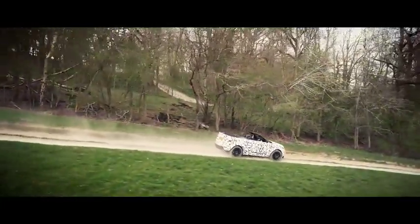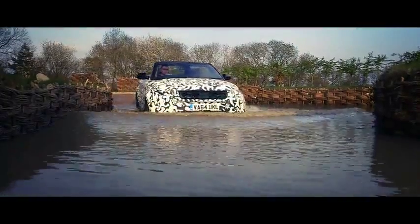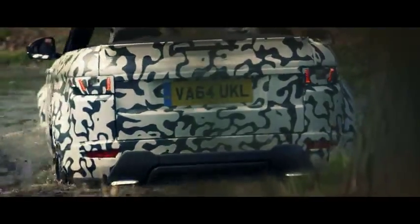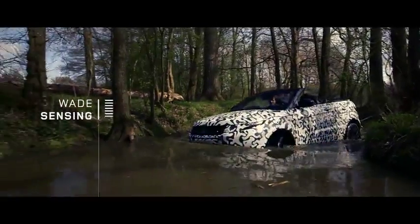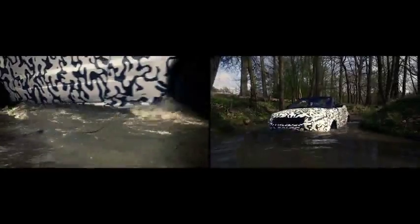So even on gravel surfaces, dirt roads, snow and ice, this will be a fun car to drive. The Evoque Convertible can wade to half a metre deep, so we've not compromised any of its wading capability over a standard vehicle. Systems like wade sensing mean the driver has the confidence and awareness of the depth the car is driving through.